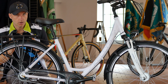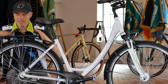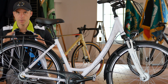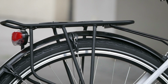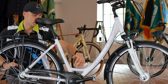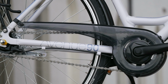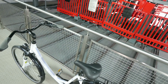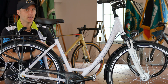We've got the rack on the back. Attorneys, teachers, students, anyone who needs to take their books, their documents, anything, their laptop, will be able to put it here on the back. Maybe you're moving around the city in a suit, you're not going to get your trousers dirty because of this protection here. Ladies, you can ride in skirts, no problem with it. Also, the position on the bike is high, we sit comfortably, and we see everything around. We see the traffic lights, we see other cyclists and the pedestrians.